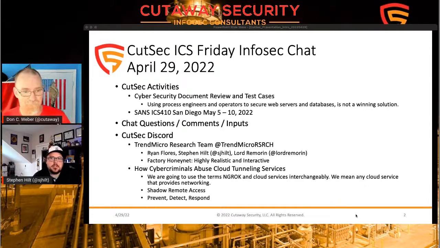As Don mentioned, I'm Stephen Hilt. I'm a senior threat researcher for Trend Micro, where I do a lot of broad research topics. I work on a team called the Forward-Looking Threat Research Team. What we do is try to find threats that are upcoming and investigate them and see how criminals and other people might be using them. So that leads into the research that we did just now.